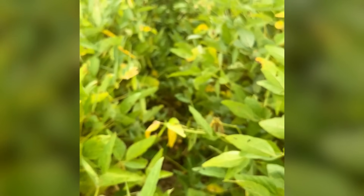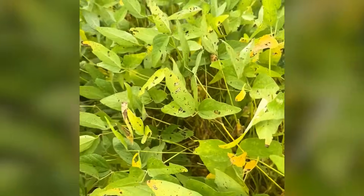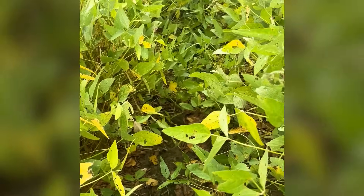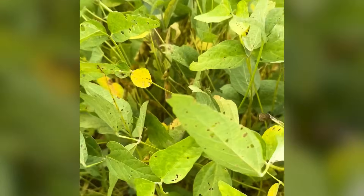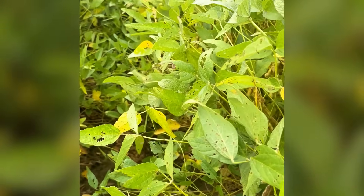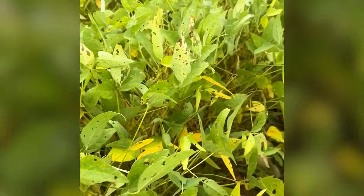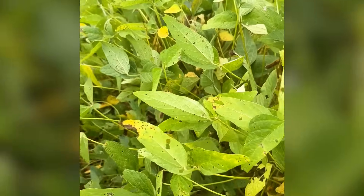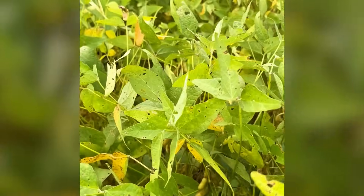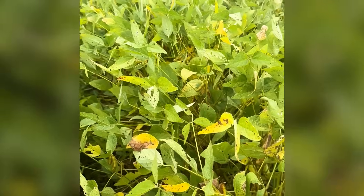The next plot I stepped into is going to be an R3 application of Lucento. Lucento is the number one fungicide we're pushing in soybeans in the Mid-South due to its broad array of control of the key diseases — whether it's septoria brown spot, frog eye leaf spot, cercospora leaf blight, or target spot. Another key feature of Lucento is it does not include a strobe, and we have strobe resistance in a number of the key diseases we're battling here in the Mid-South. Pulling that strobe out and only using the effective modes of action is a more economical way to approach a fungicide application. Even though this is very late in the season with a little bit of disease starting to progress, this is a very, very clean plot compared to the non-treated check.